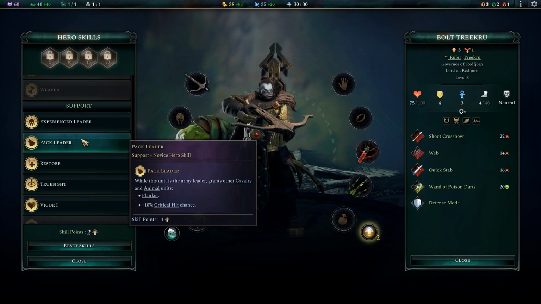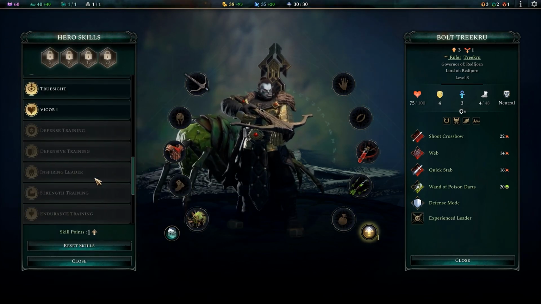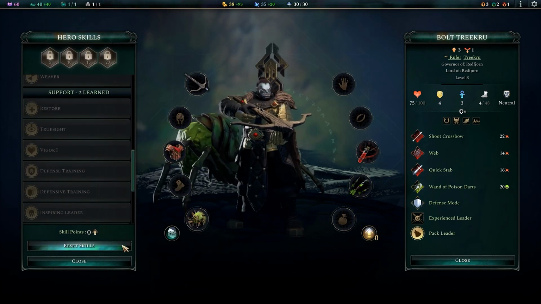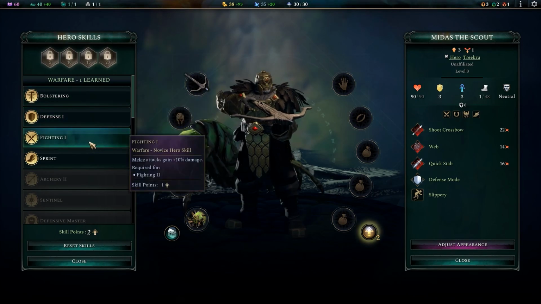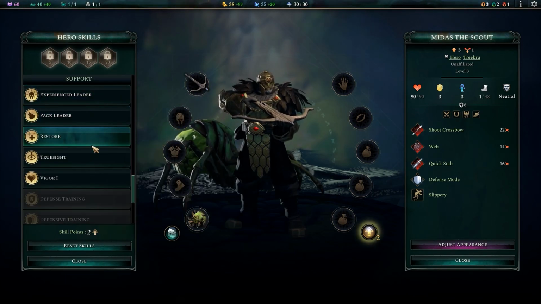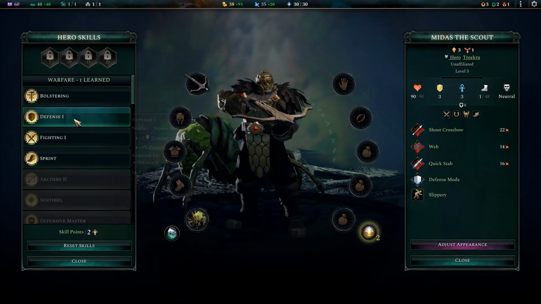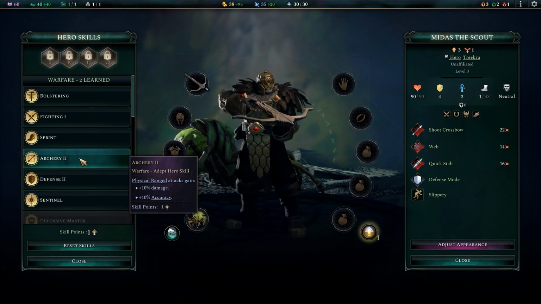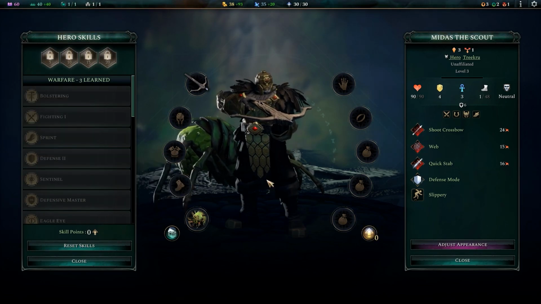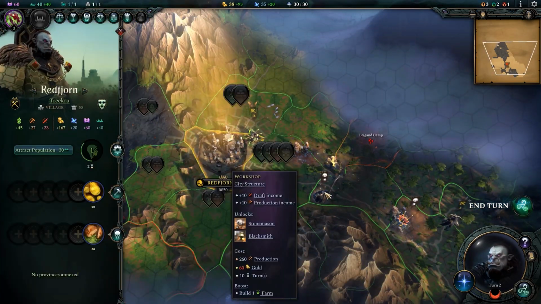I'm gonna take pack leader because that increases our ability to do damage a lot. And I'm gonna take experience leader because that'll just level up dudes a little bit faster. Support skills in general are really, really good for putting experience on your guys or keeping them alive, which is important for using that experience. If they die, that's wasted experience. This guy's going to be more of a DPS hero. He can do a lot of damage from far away, protected by the Bastion.